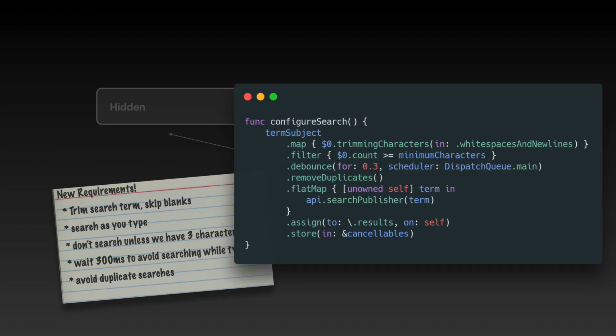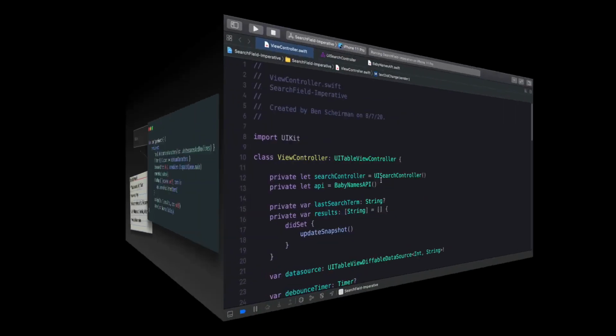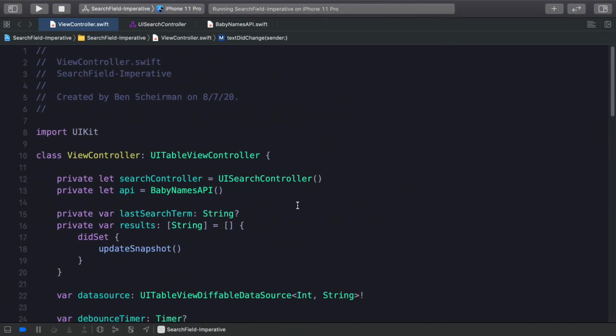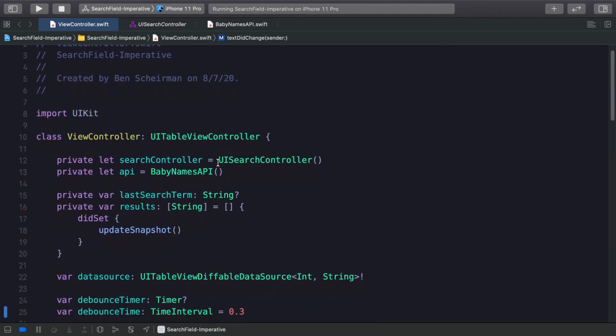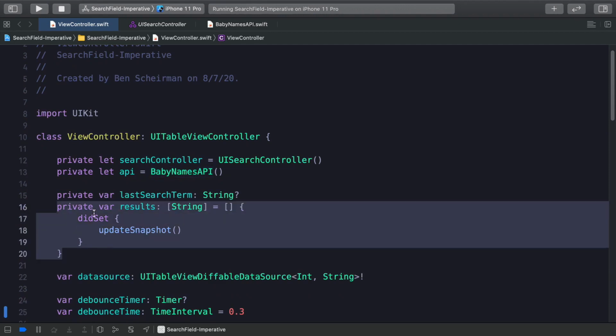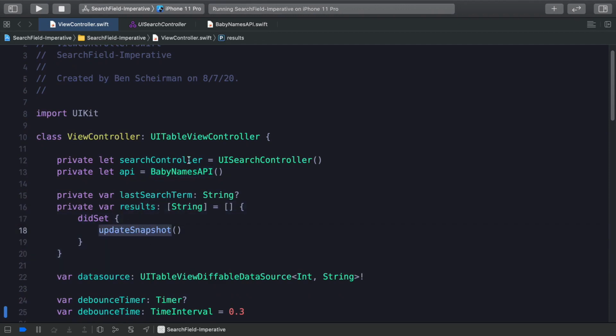And next, I want to take a look at two complete examples, one of them that uses an imperative style to do searches, and one of them that uses functional reactive programming. So here we have the imperative example. And so we've got a view controller that's just going to search for baby names. And we have our results that we're going to use snapshots, and we're using a table view controller with diffable data sources.